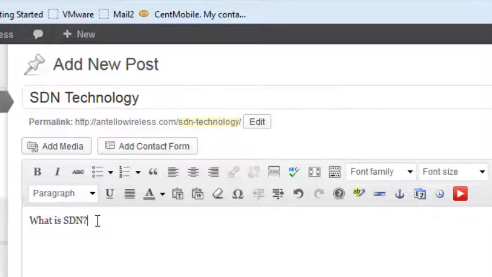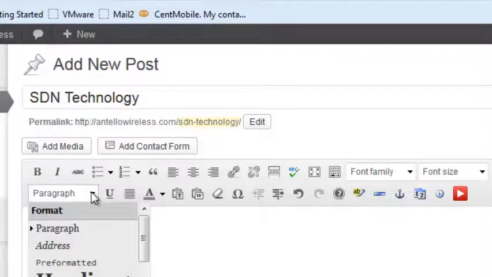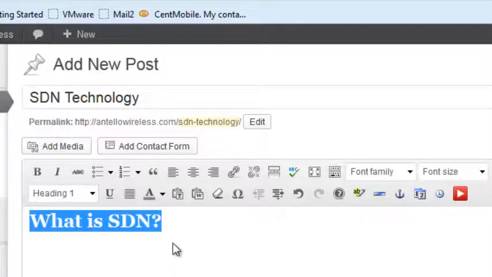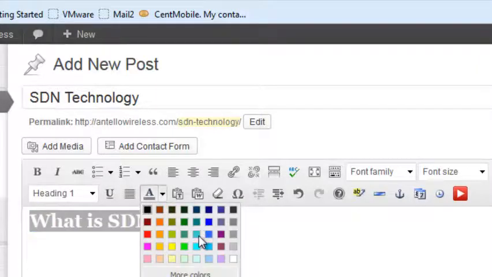We could highlight this just for the purpose of making use of some of these tools, seeing them in action. We highlight, and then we go to the paragraph drop down box. We can take heading 1, right? Good. We can also give it a font color if we want. Let's give it sea green.